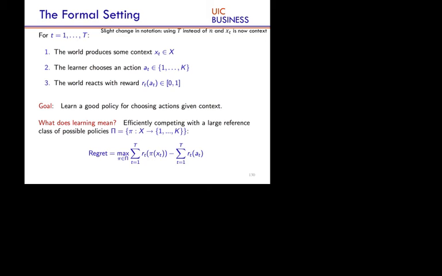So this capital X represents all contexts that are possible, all sorts of user profiles. For every user profile, I want to suggest which news item or which set of news items to show. That's going to be all policies. It's huge.